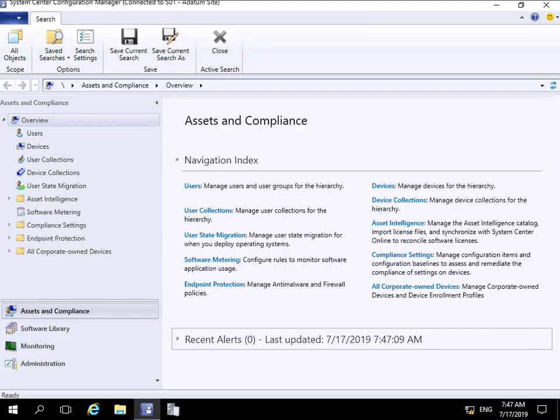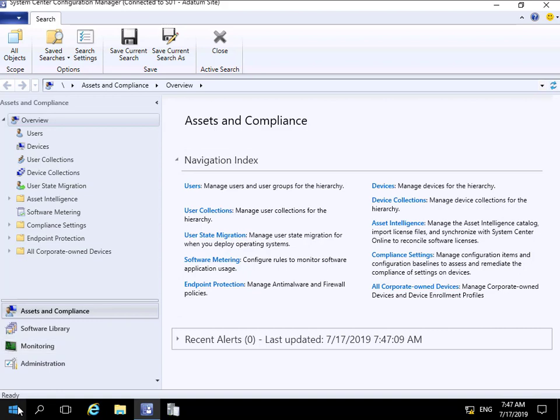In this demonstration we're going to look at installing a reporting services point into Configuration Manager. To start with, we need to have a look at the SQL Server Reporting Services settings that we need to set up before we can do the integration. Then we need to actually add in the reporting services point role, and finally we'll have a look at testing the reporting services point to make sure that we can see some of the reports that are coming across. First thing we need to do though is set up SQL.